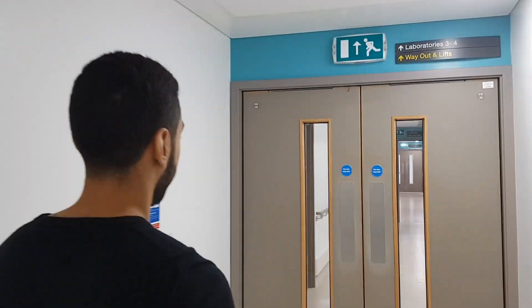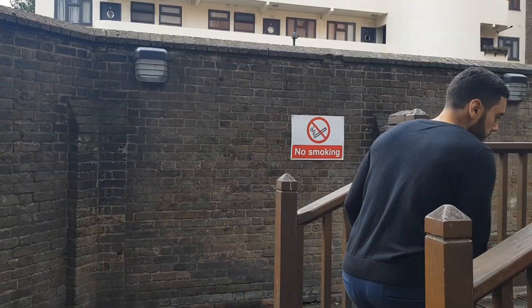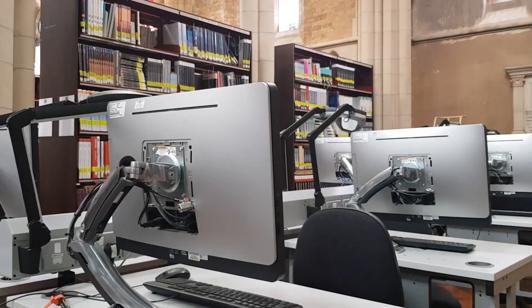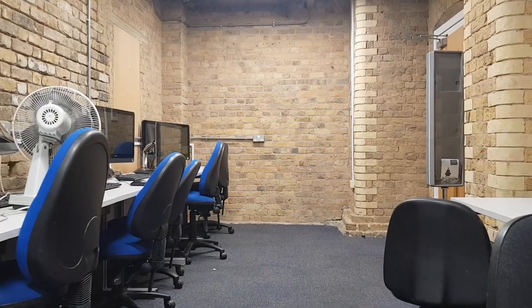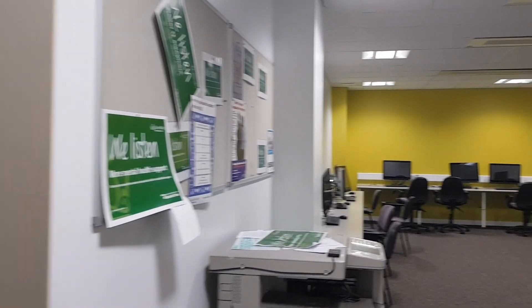Now it's time for us to go check out the library. So the library that you guys just saw is that of our Whitechapel campus. The really cool thing about this place is that we have a few different areas within it — we have a group study area and a silent study area to cater for your needs. In addition to that, we also have pretty much every single book you could ask for, and even if we don't, our librarians can get it requested in for you. As students of Queen Mary, we have access to the main campus library at Mile End, but also the Dental Hospital has a few libraries in there that you can make use of.